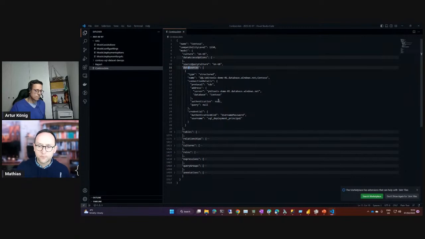The other thing is there are two types of data sources. This one is what's called structured. There's another type, which is a so-called provider data source. Provider data sources are also referenced as legacy data sources sometimes.